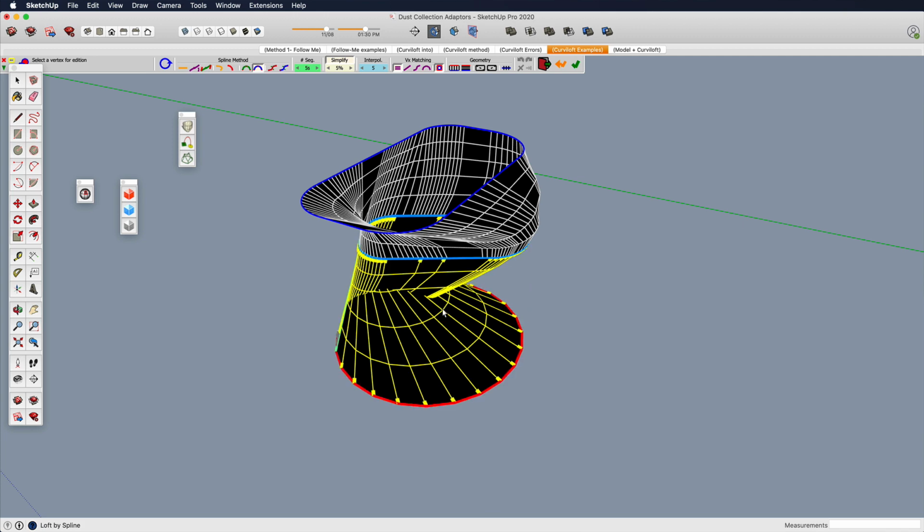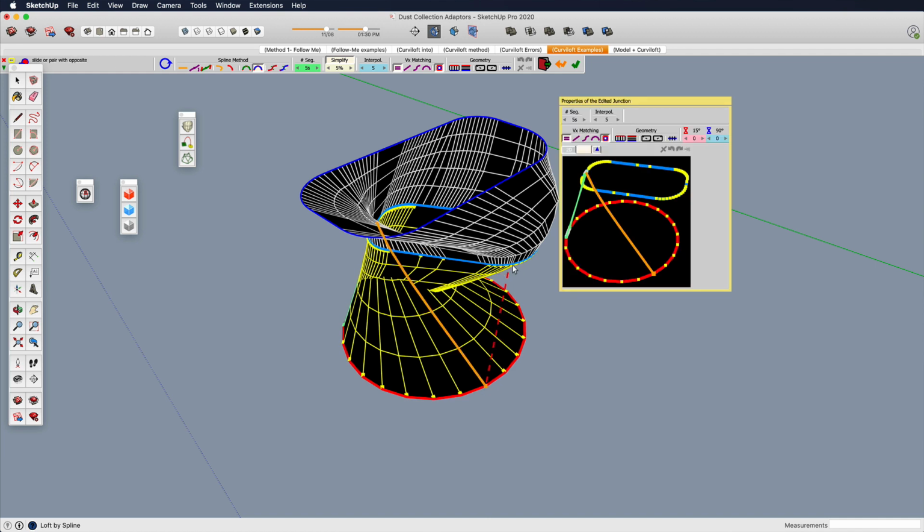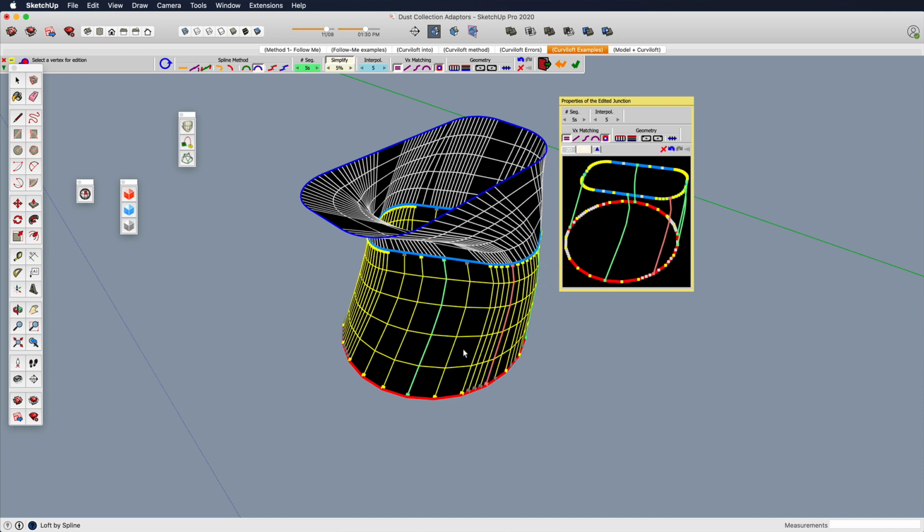But the tool is pretty smart. All I have to do is click, say on this point here, click and drag up to one of these points to say, hey, why don't you try resolving it from these points? And you can see my results instantly are a lot better.